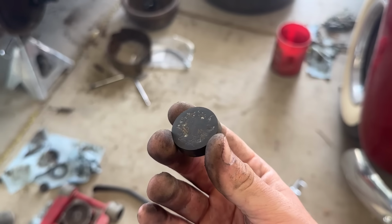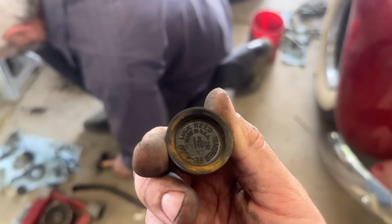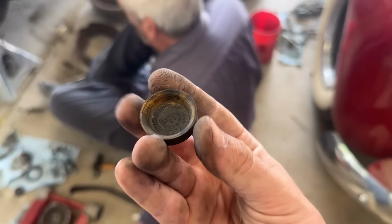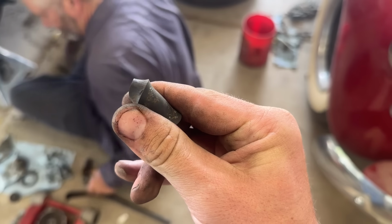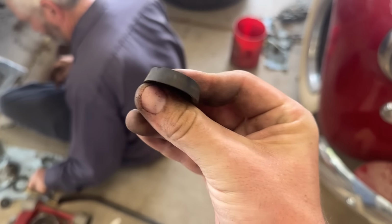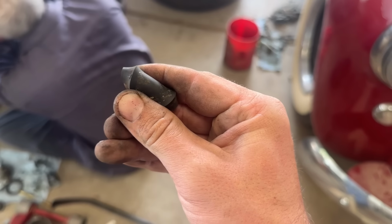You know what's crazy is this old cup right here that was in that wheel cylinder. It says made in USA, Lockheed, Wagner, and you can squeeze it and it's not cracking, it's not breaking or anything. Usually when rubber gets old, you know, it'll start to crack when you, nothing.